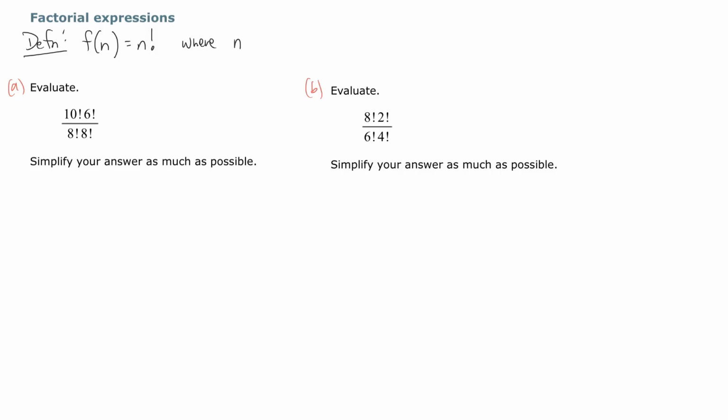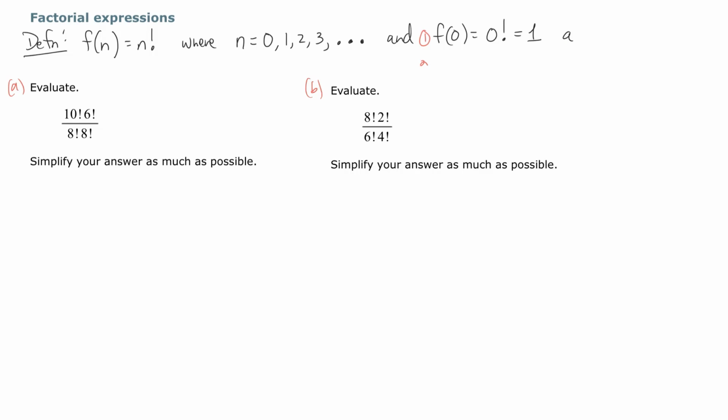n is from the set. Well, let me take that back. Let me start over here. It's actually 0, 1, 2, 3. It goes like that. Basically the whole numbers. And there are 2 rules. The first one is f of 0 is equal to 0 factorial, which is equal to 1. That's the first rule.